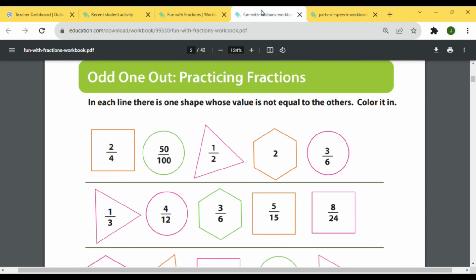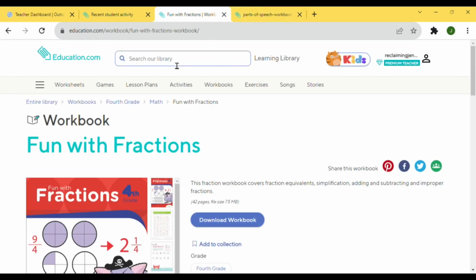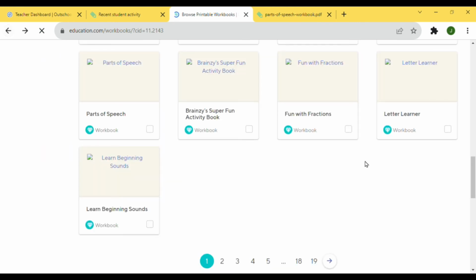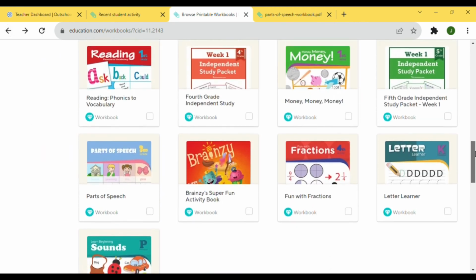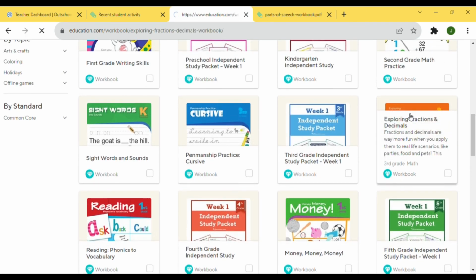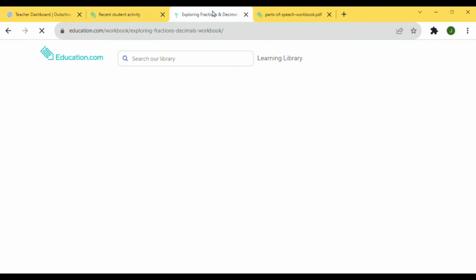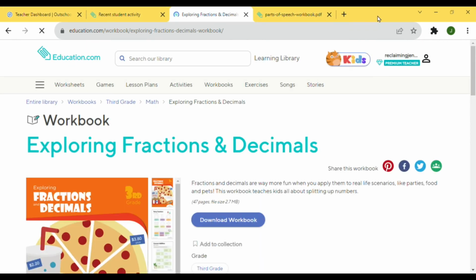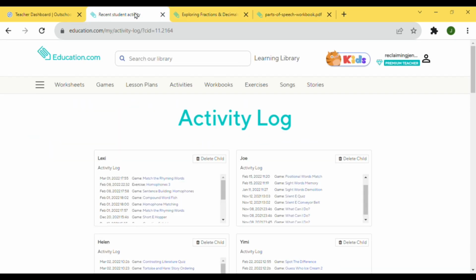Okay, so those are workbooks. Worth every penny and more. I just love it. The search feature is so helpful. And again, when you're creating a lesson, you just stack those tabs. Open like 6 or 7 tabs of education.com at the top. You don't want to be searching for it during class. You just put those tabs up there and switching is seamless.